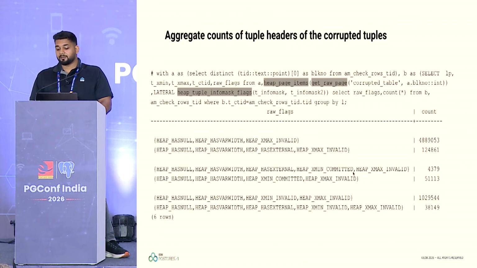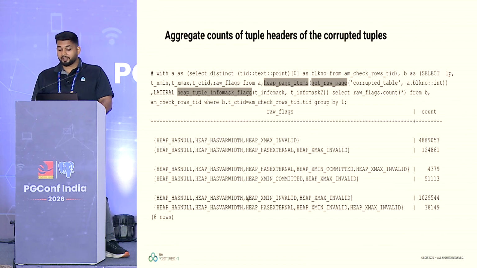Heap xmin committed means that we know that the xmin here has been committed. You remember I mentioned that Postgres doesn't track it when the transaction commits, but there are ways in which Postgres can keep track of the transaction ID status in the tuple header subsequently after the transaction has committed or rolled back. So this field over here does exactly that. So heap xmin committed means that this xmin, the transaction who inserted this row, had committed successfully. That's known to Postgres already in the tuple header. And heap xmax invalid again means that nobody tried to update or delete this row so far yet.